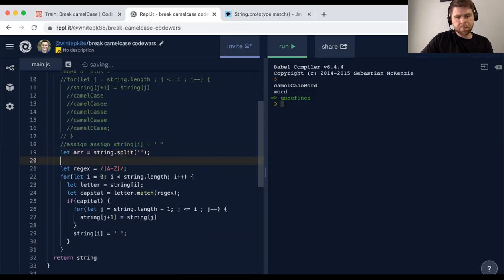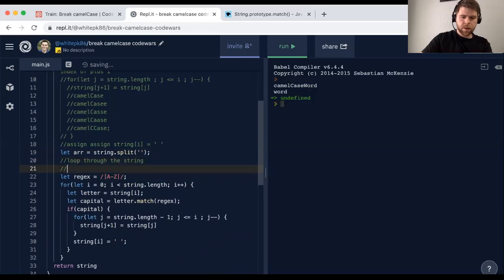The way you would manually split a string is you would loop through the string and say array at index i equals string at index i.